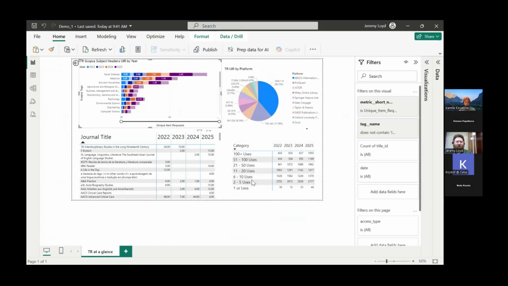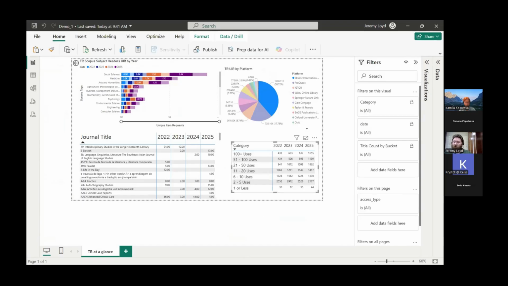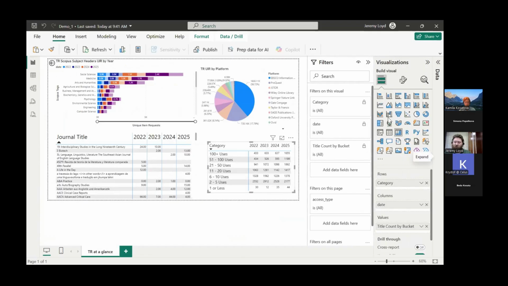And then lastly, I have a little dashboard here that's giving a general health of our collection, looking at different buckets of usage and how many titles are falling into each. I've broken that down by year. So looking at this one and bringing out my data, we've got different categories, 100 plus uses, 51 plus, and so on, and the different years.